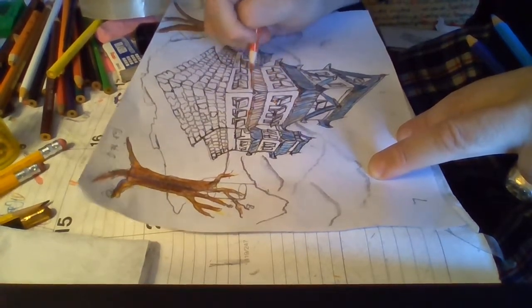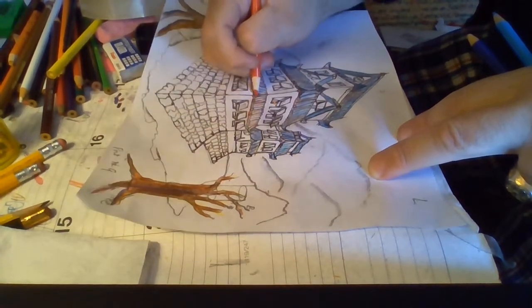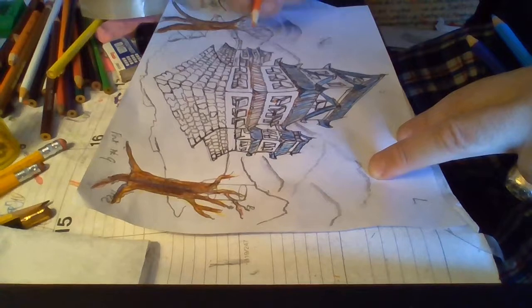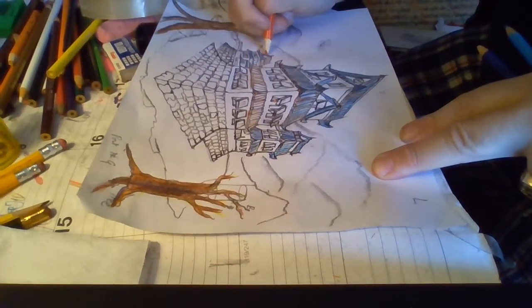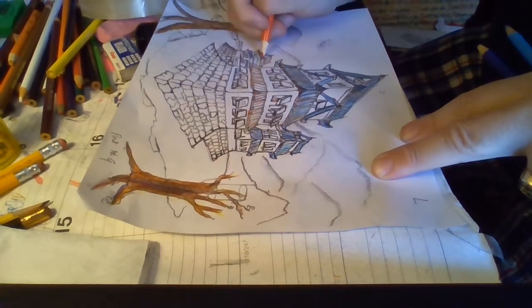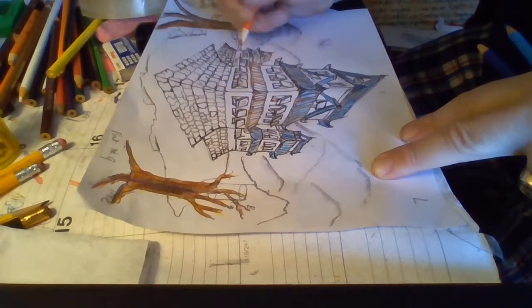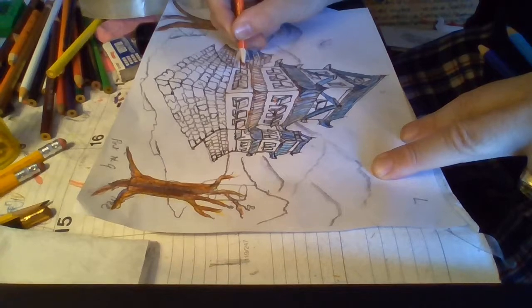Okay, because we know the complementary of this guy is blue. And the light's hitting from this reflection, so this means this side's going to be a little bit darker. Maybe down here too. Definitely I'm going to have shadow here. So I'm going to darken this, put just a little bit. And definitely here.